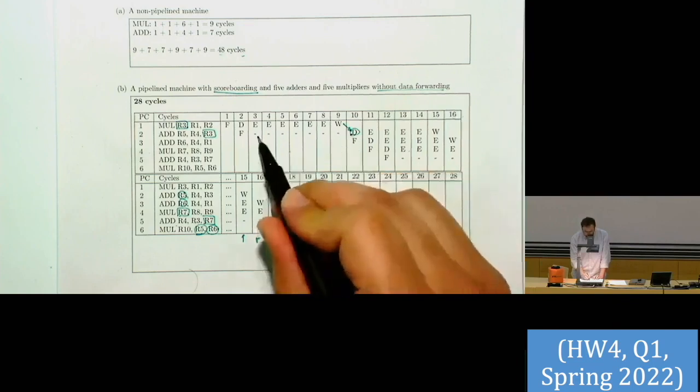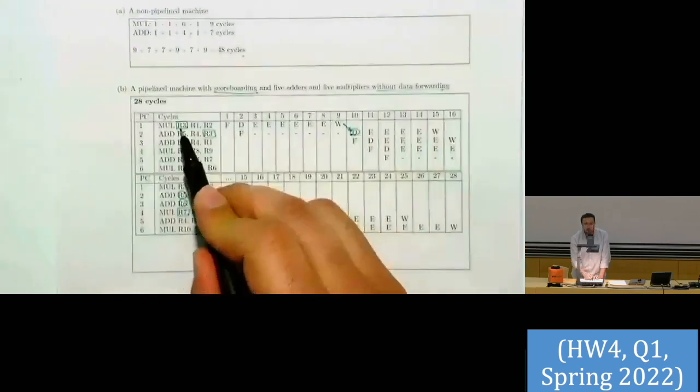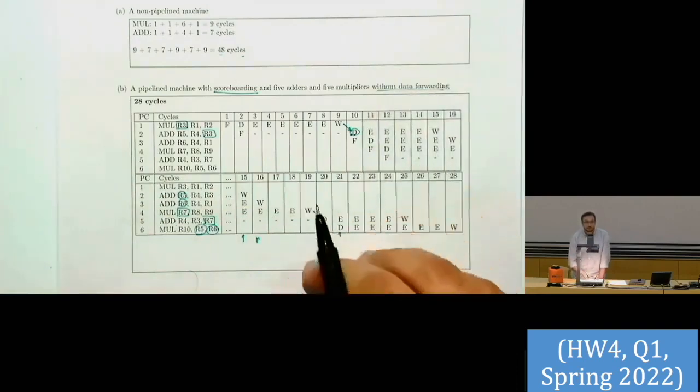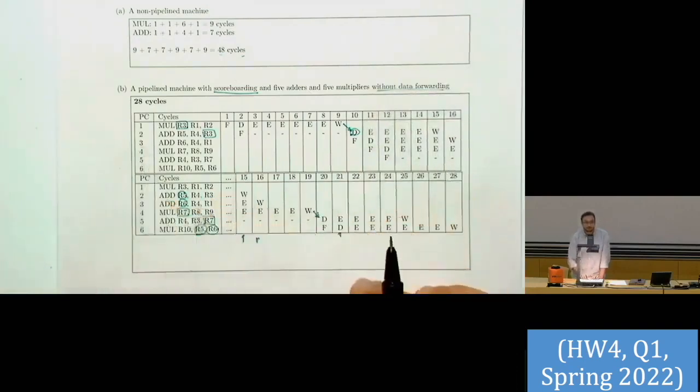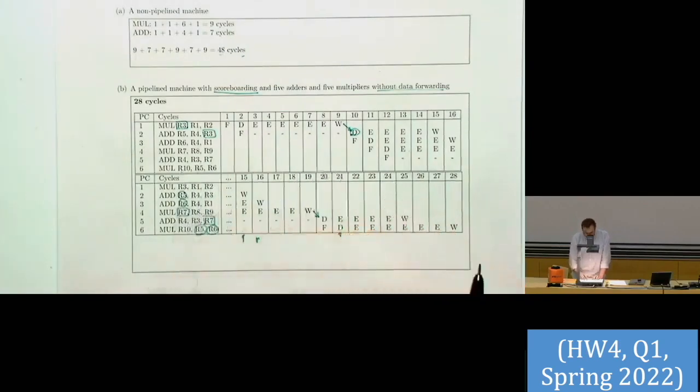Third column here? But you need to finish the execution to understand what the value of R3 is, to be able to get R3 and put it to the... Yeah, but in the decode, you read from the register file, right? So you fetch the instruction from the instruction cache, and then in the decode, you read the... So fetching the operands is in the decode stage, I include. Yeah, so you need to fetch the operands from the register file in the decode stage, yes.